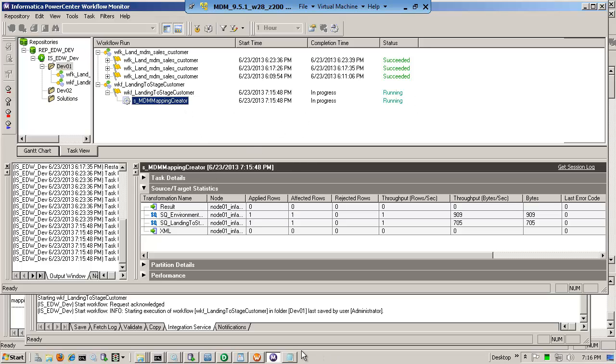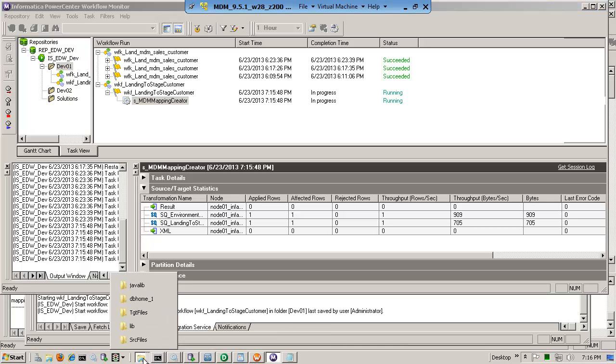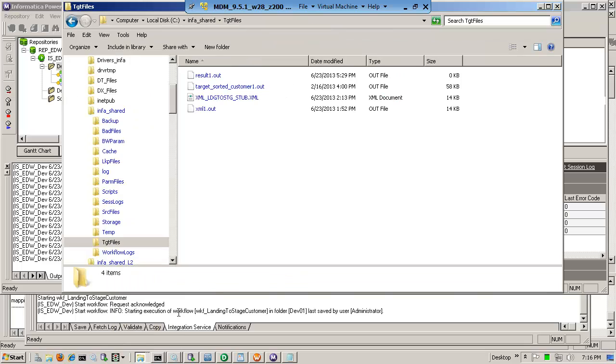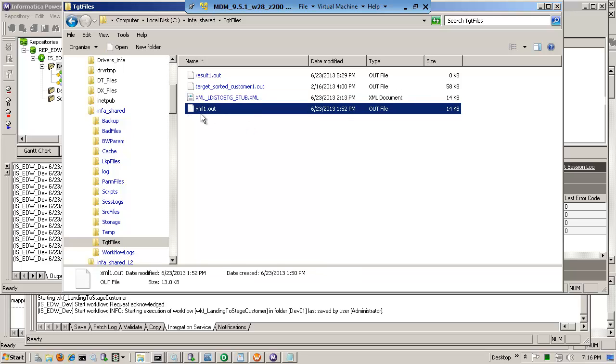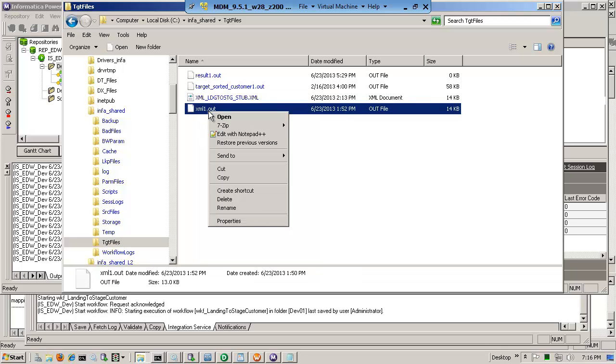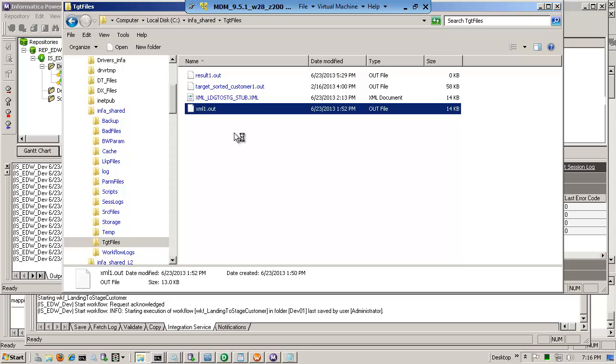It's still writing, and let me just give it a few more seconds because I want to open it, and of course I don't want to lock it. So here is the XML file, and let me just show you. I'm going to show you the XML1.out, which is exactly the same but without the conflict of the name. And essentially this is an XML file that you'll see the results, and we don't really have to study it. We just have to know that the next step is to import this.